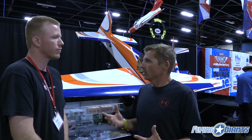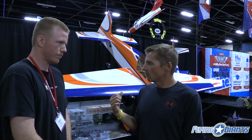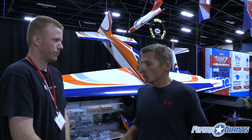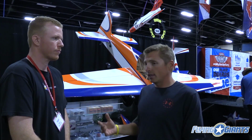First thing we had to do is come up with a size. We knew there are a lot of DA50s and DLE 55s, the common man's engine, kind of sitting around, because the new bigger 60 to 70 cc airplanes have grown into something bigger than what those can handle. So we said, let's try that size: 83 inch. We're still tweaking it, making sure we've flown it a bunch. The airplane's flying really good, and we're really happy with it. It's a blend of the Laser plus how the Slick felt, so it was a cool thing to try out.